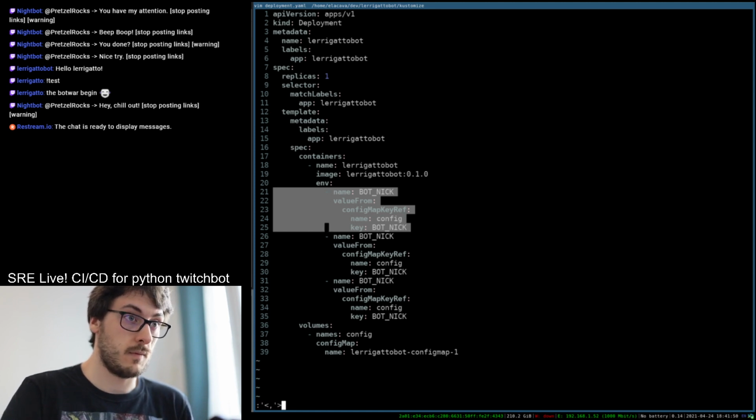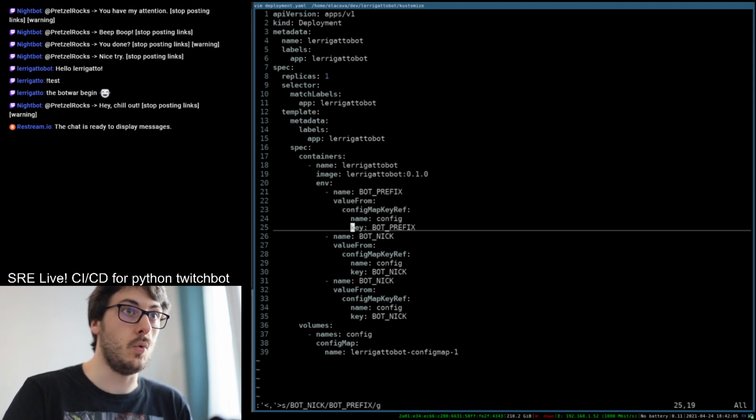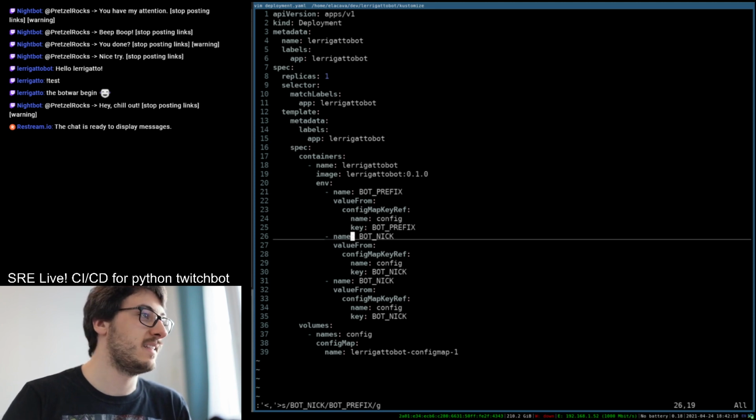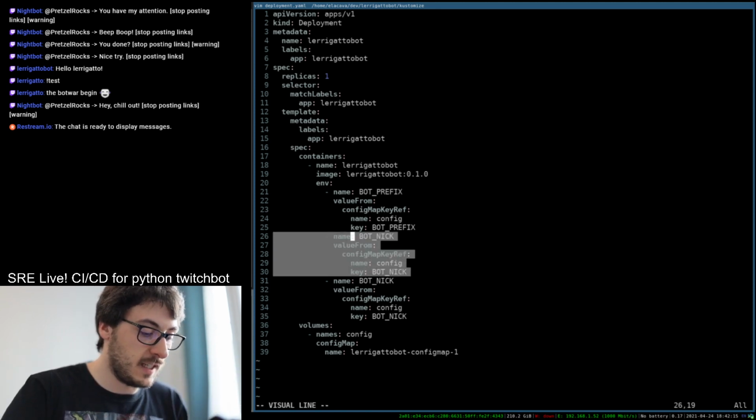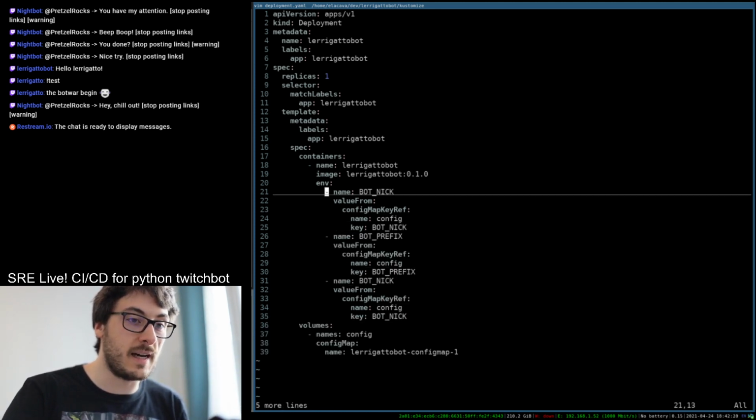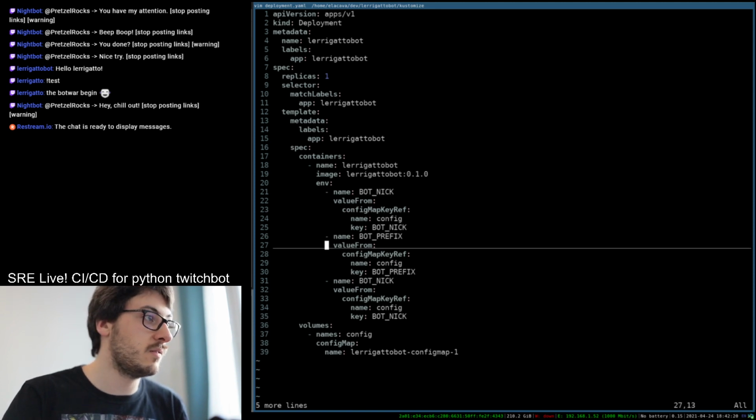So Vim, help me. Bot nick with a K became bot prefix. Ooh, nice. Well, for the sake of doing things nicely, let's keep alphabetical order.